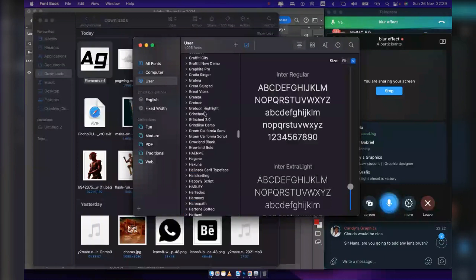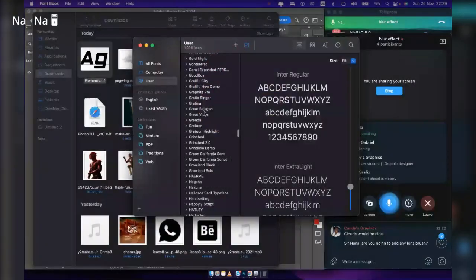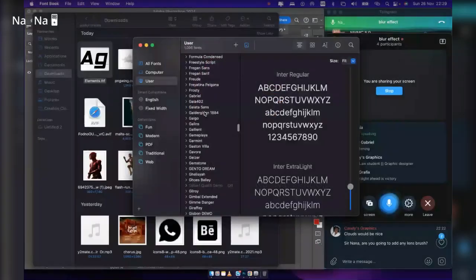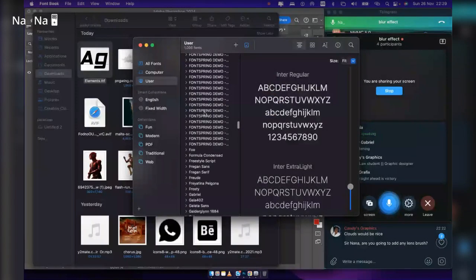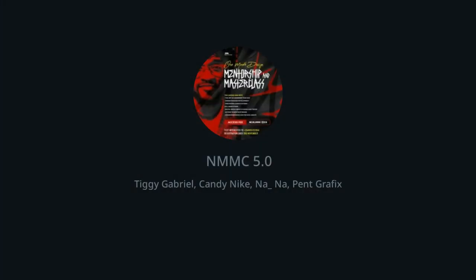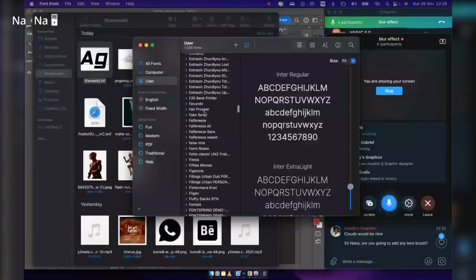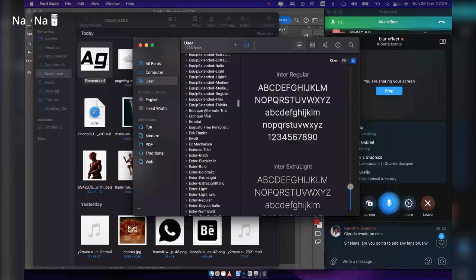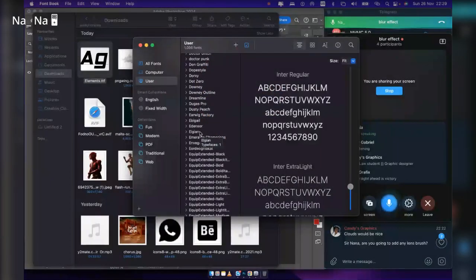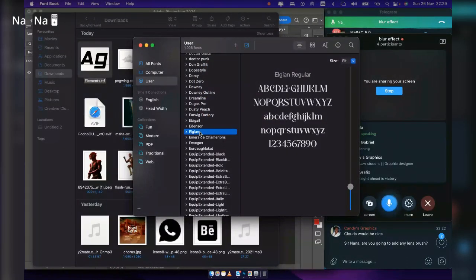Let me see if it's installed, because sometimes these are not installed. Elements EL. It didn't install it. Now there's a problem. Elements.